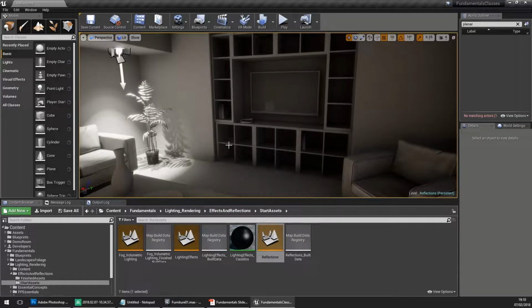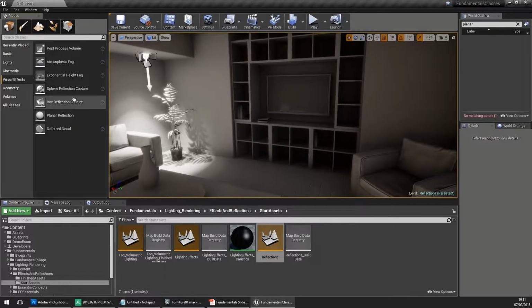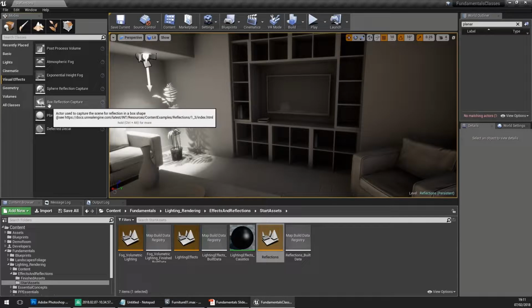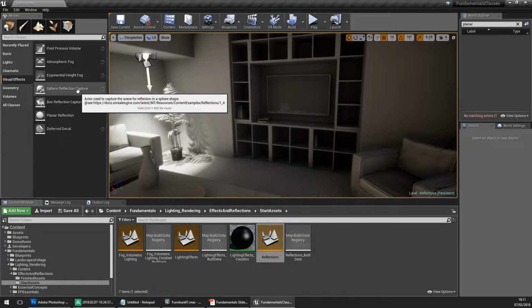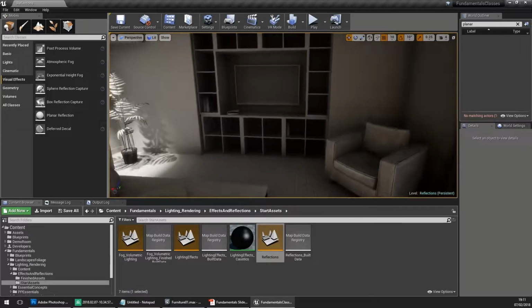Because of that, we have the second type. Reflection captures are placed to be mixed with screen space reflections, and both of the systems have pros and cons, but we're essentially trying to use the strengths of both systems to work around the weaknesses. You can create a reflection capture by going to the placement panel here, and then Visual Effects, and in Visual Effects you look for a sphere reflection capture. You also have a box reflection capture. Both of these are the same, they're just different shapes. 90% of the time we only use sphere reflection captures, so that's also what I'm going to use here.